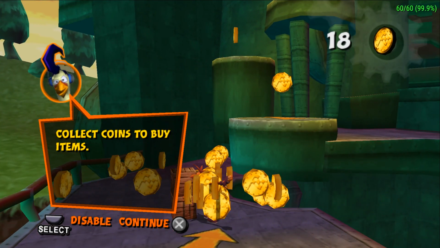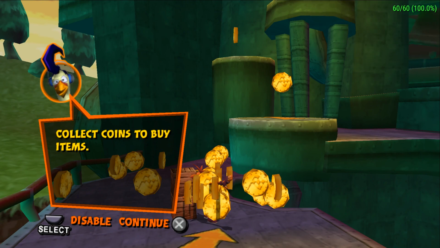You know, Wumpa coins are scattered everywhere, even inside certain objects. Collect that coin, baby, and spend it like crazy on new stuff. Bling, bling!